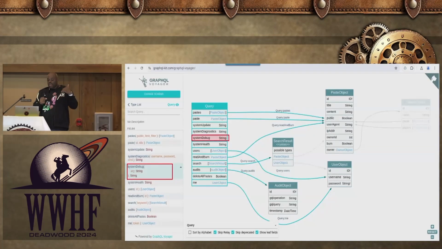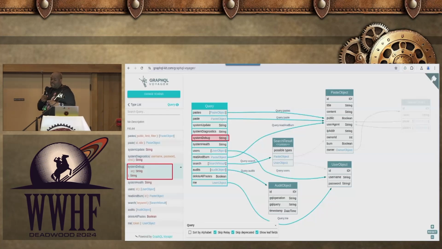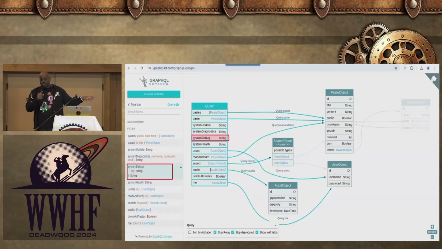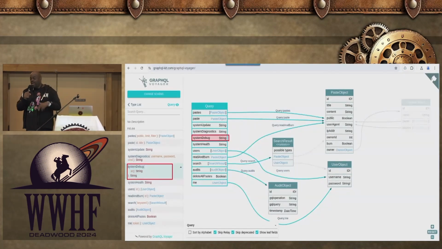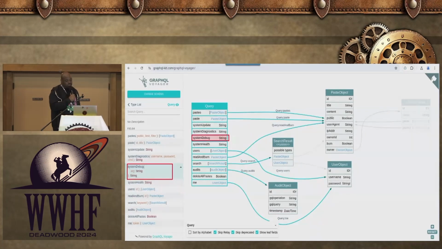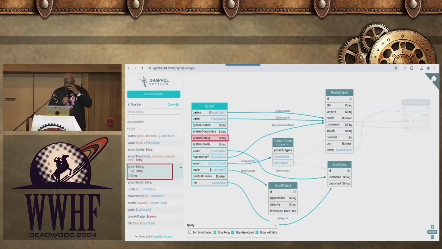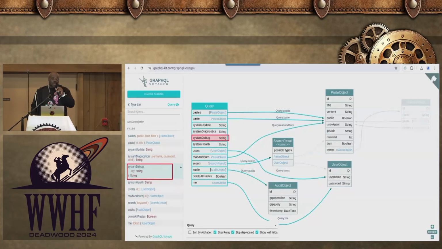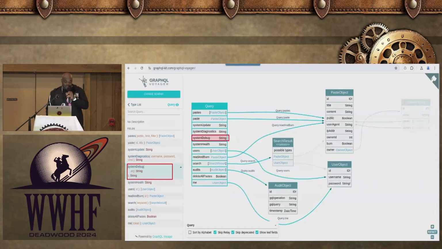So when you're attacking GraphQL, 90% of the time you will live in the Voyager, because the Voyager tells you exactly what's in the schema and what you have access to and what information you're going to be using. In this case, I wanted to do some type of command injection. Now, here's what we have access to. System debugging. You can do system update, system diagnostics. So I chose system debug.